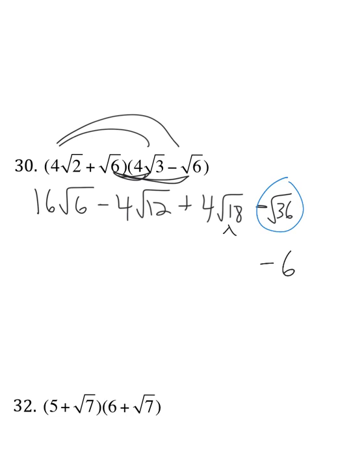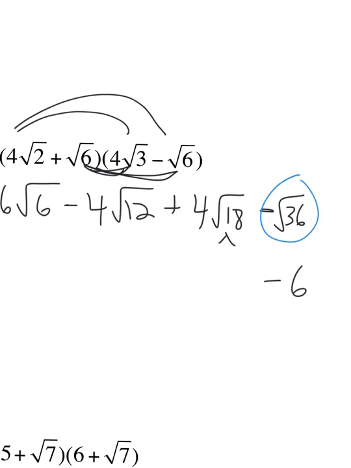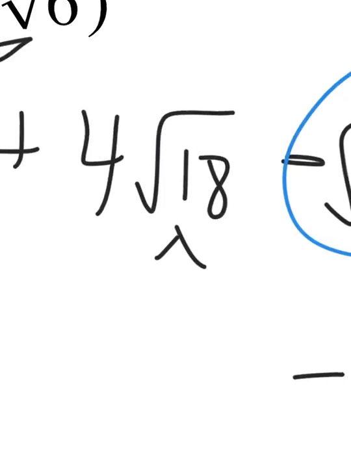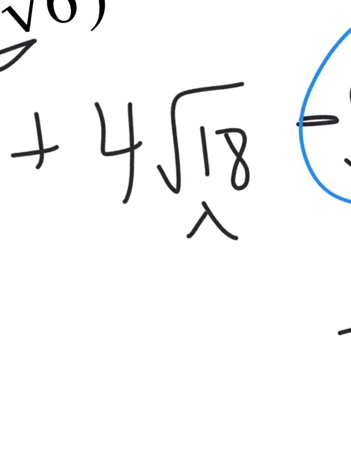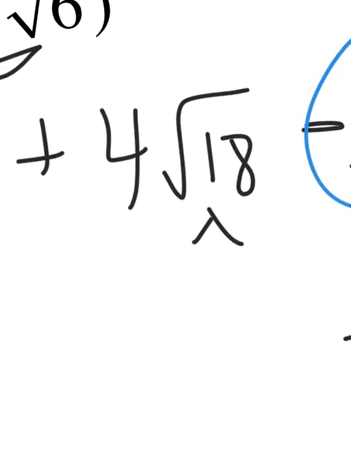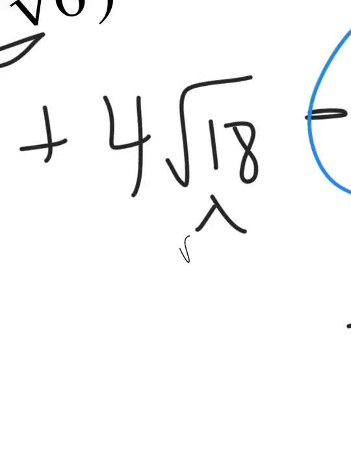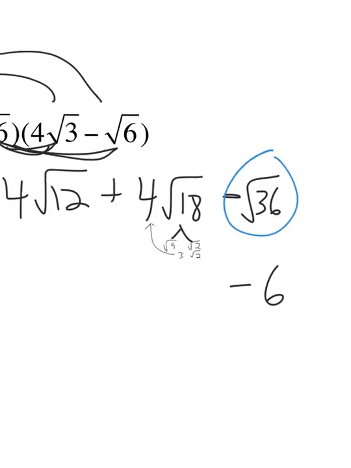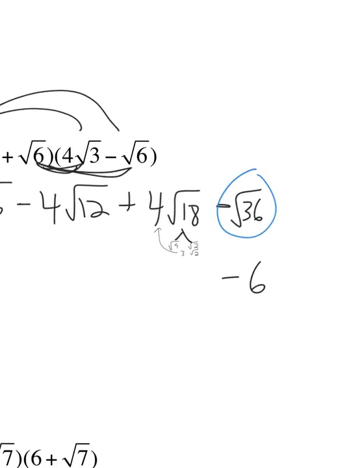I can break down radical 18. Let's go into the problem. Okay, sorry. So I can write small here. This is square root of 9 and square root of 2, which is just 3 square root of 2. But there's already a 4 there. So what happens is I'll end up just being 12 square root of 2.